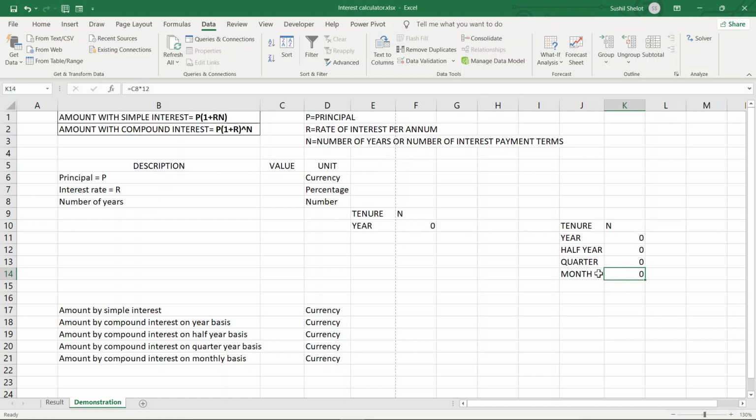Once these frequencies are defined, what next? Now I use the function DGET. I'll give a demo here. I'll just delete what I had done earlier. Let me redo it for you. So I'm going to say DGET.